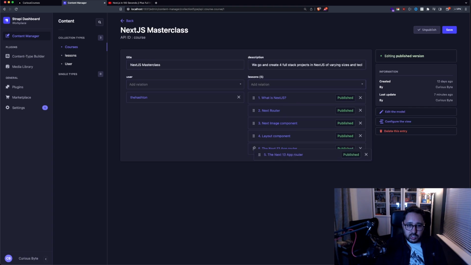And there you go. And you can change the order of these, whatever order you want. You don't have to add the number to the title. Probably best if you don't, to be honest. Maybe some other way of organizing it. So maybe we could add a course slug or something to differentiate it. But for now, this works.